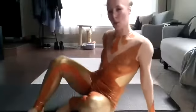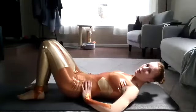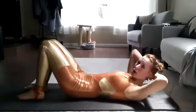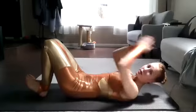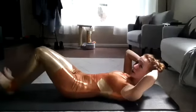This is a new favorite of mine because it is a low ab isolation exercise. It is deceptively simple, but I find that it works my low abs really nicely. So in our neutral spine position and or hollow body, depending on how much work you want to do right now, you can either support your head or rest your head down on the floor. You're going to flex your feet and squeeze your ankles together. And then you're going to tap your heels near your butt, far away. Near the butt, far away.